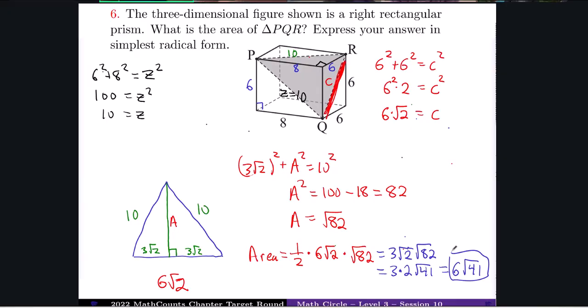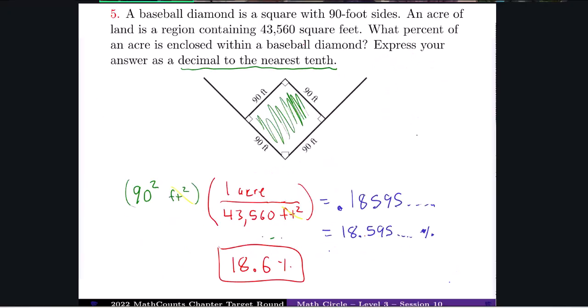I have a question for question 5. Wouldn't you write 18.6 for your answer? Yes. So if you actually are on a test, they're going to have an answer blank here, and it is going to have a percent here. So you would just write 18.6. So you are correct. You wouldn't write 18.6 percent.